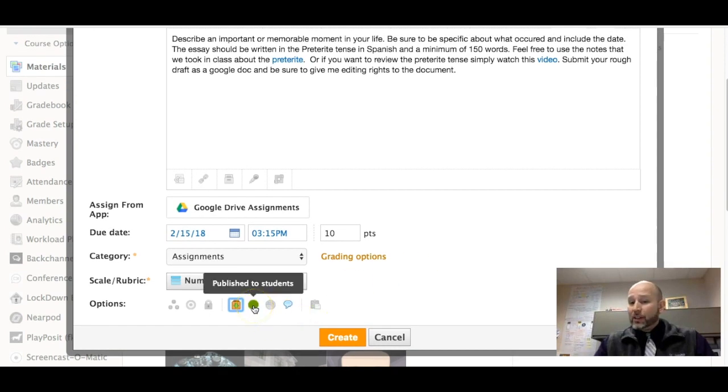The second thing here is, do you want this to be published to your students? By default, it's green. It's lit up. Yes, you're going to publish it to your students. For example, if you create an assignment ahead of time and you don't want the students to see it, you may want to go ahead and disable this and unpublish it. They can't see it, but you can. So let's go ahead and publish the assignment. If you do unpublish an assignment, just realize that it will take it out of the gradebook on the student side. So make sure that you understand that and that you publish it when it's time to go ahead and do that.